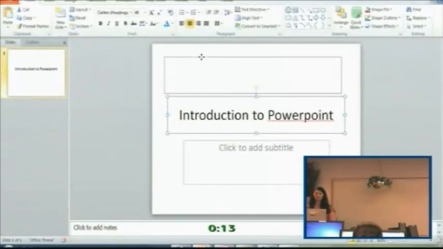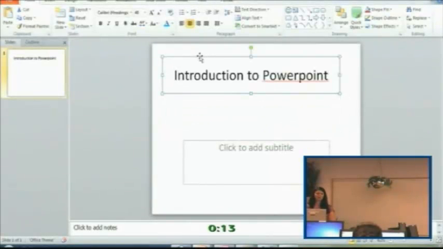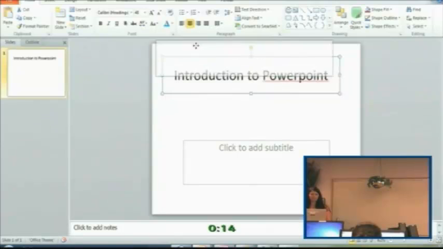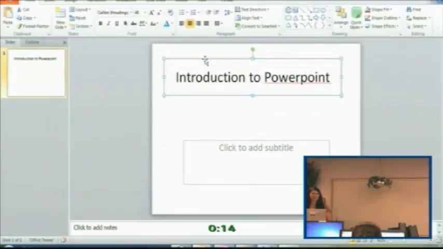So now I could bring it up farther into my slide. Once I've clicked inside the box, that blinking cursor is going. But now you click on the line so it's solid, hold your left mouse button down, and then you can move your text box anywhere. This is really important for design if you're going to build it on your own. This is how you create your slide and your presentation on your own.